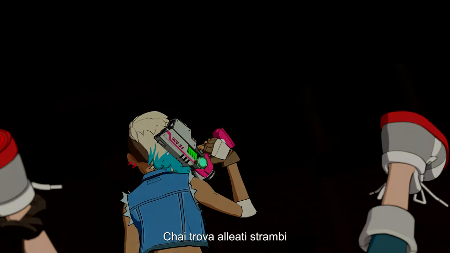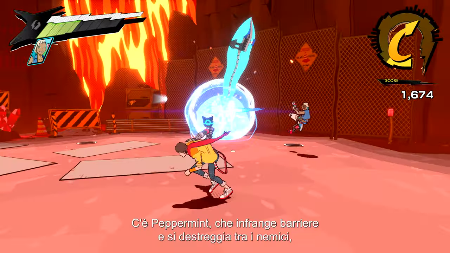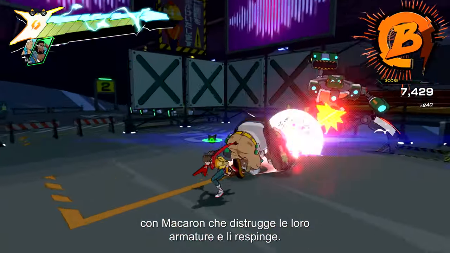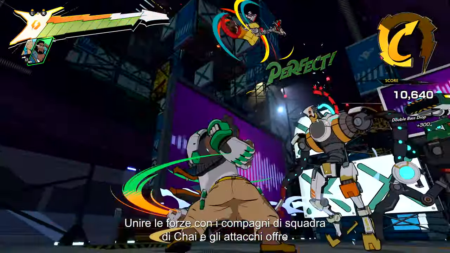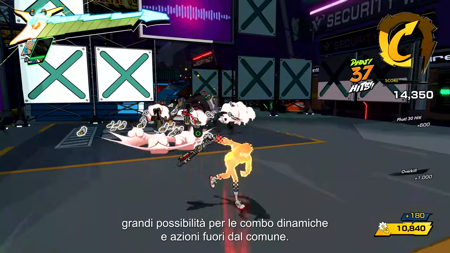Chai will team up with unlikely allies to expand his repertoire of moves both in and out of combat. There's Peppermint breaking barriers and juggling enemies, along with Macaron smashing enemy armor and knocking back enemies. Tag-teaming with Chai's partners in attacks opens up huge possibilities for dynamic combos and over-the-top action.